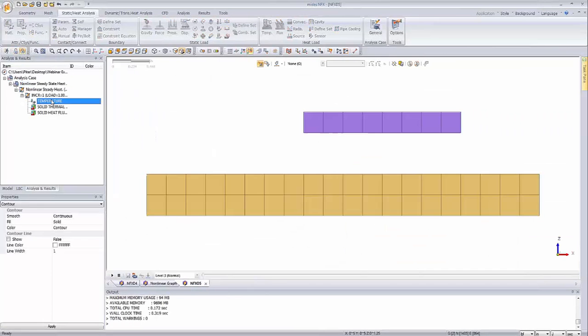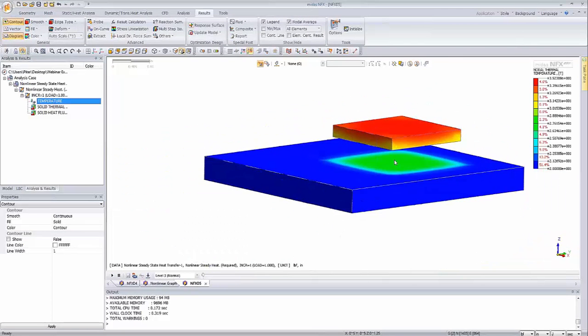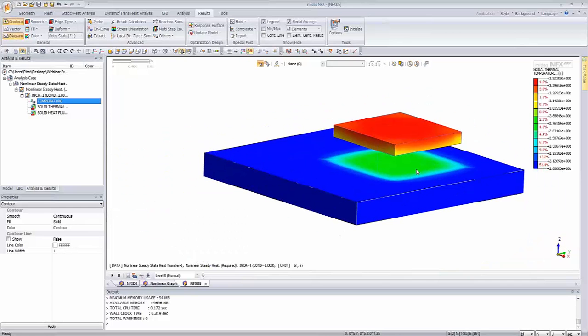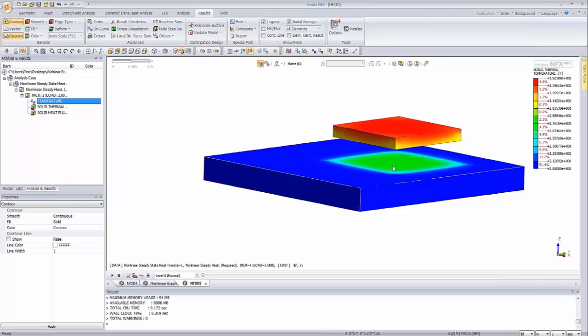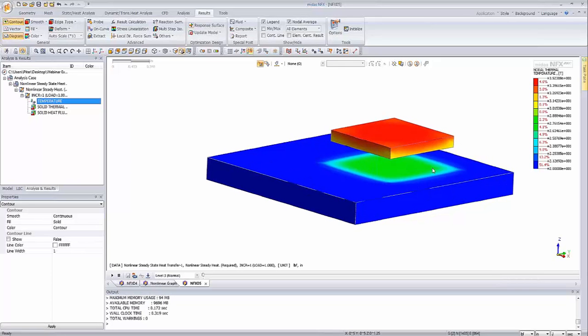Okay, and now we are able to display the results. As you see, there is a heat transfer across this gap, we can say, and we have the result. Basically, what this resistance option does is allow us to model the thermal effect of a layer of material which is put between meshes in 3D. So this is the example of why we are doing this.